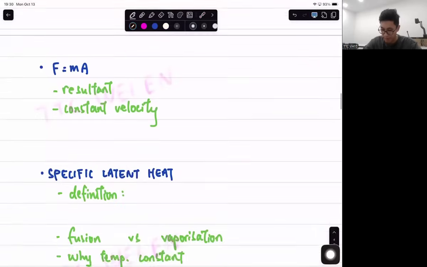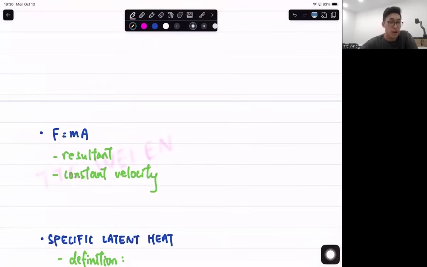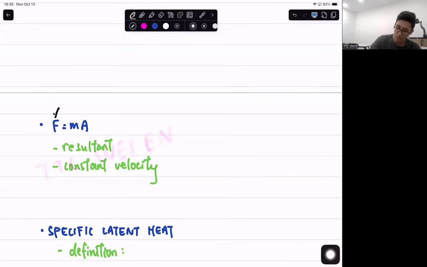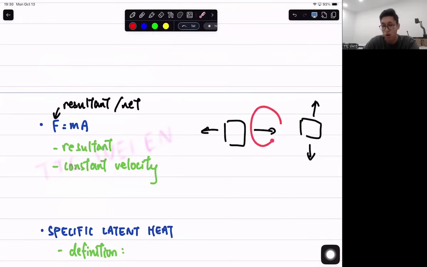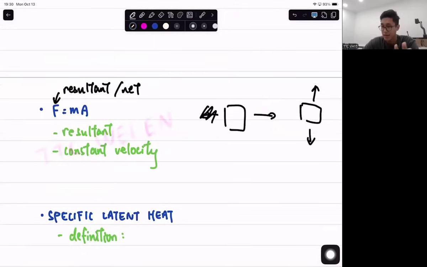All right. Now the next topic will be on F equals to ma. So the resultant force, remember this F must always be resultant force or net force. Okay, how do you get resultant or net? You take the right side minus the left side, or you take the up minus the down. That's called the resultant force. Okay, if there is only one force, you confirm there's only one, confirm no friction, no nothing, then okay, you can use this as your F. Okay, but just remember it's a resultant force.